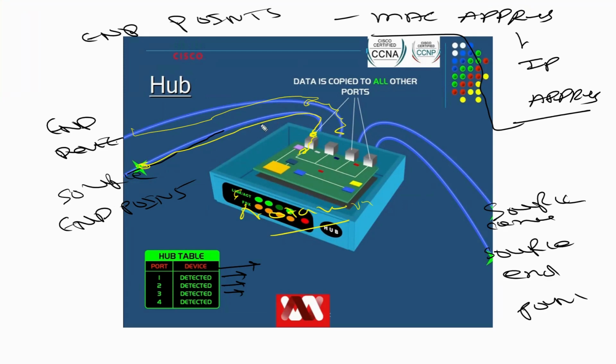So what it does, when you receive a signal or packet, anything, if you receive it here, it doesn't know where to send. It will send to everybody, which is a bad thing in the network. If you send packets to everybody in the network, what will happen? Anybody? Collision domains. Yes, it will happen. What does collision mean? What does that mean?